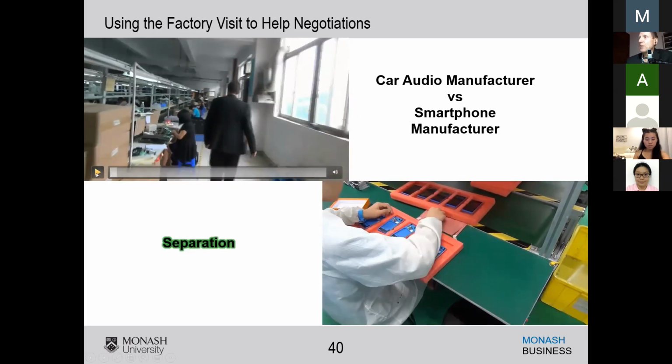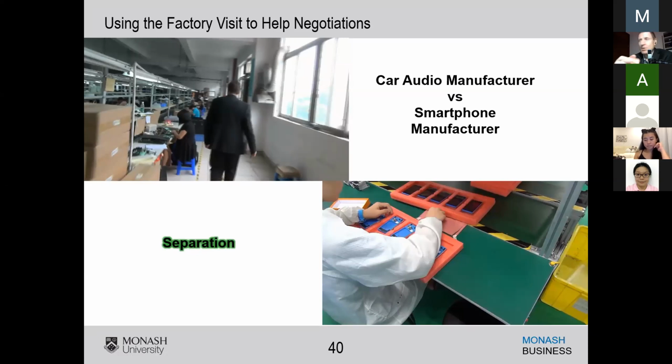Okay, here's another way of presenting groups. You're presenting next week. Class, I'm going to show you 2 examples of 2 factories. I need you to tell me which one you think has operations that are deliberately deployed to separate the components and the products during the assembly stage, during the materials handling, during the assembly. Which one?